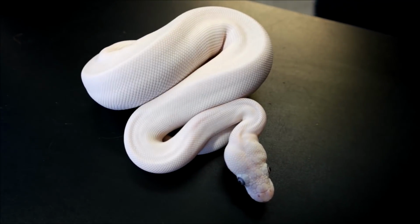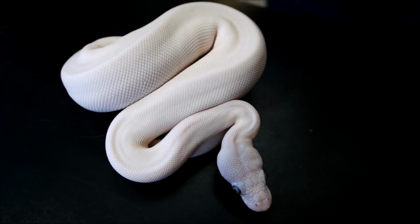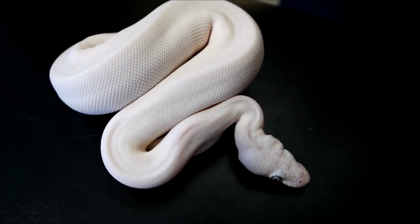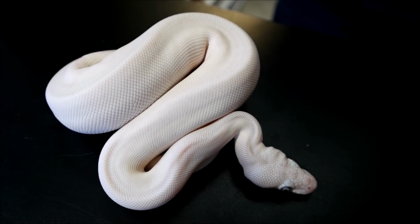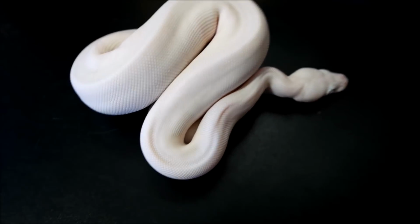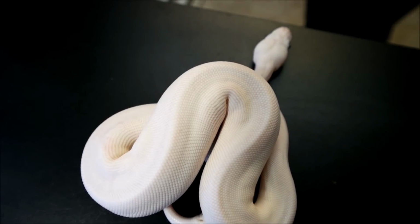Look at that screamer. This is another bell. This is our holdback bell. The other one I showed you is one where actually we produced, but we were watching for somebody who, just due to the situation, couldn't keep their snakes for a while. And we'll have it until they're ready to have them back. But this is one that's staying right here. This is the one that I picked. We hit 4 bells, and this was the one that I said was my favorite.